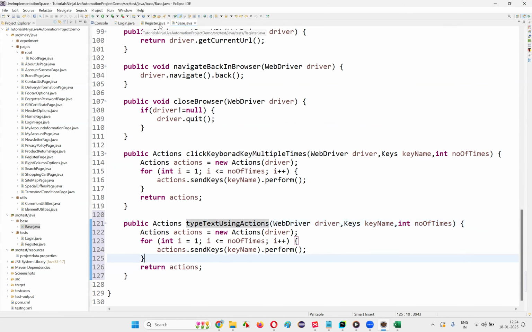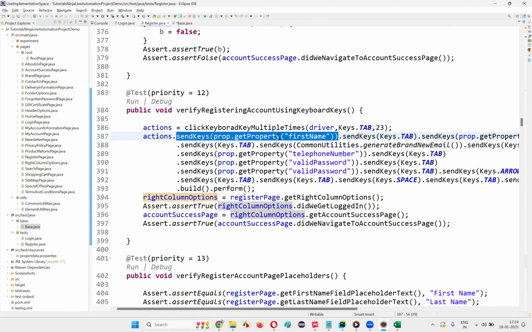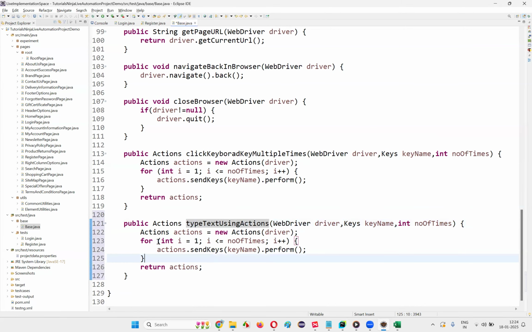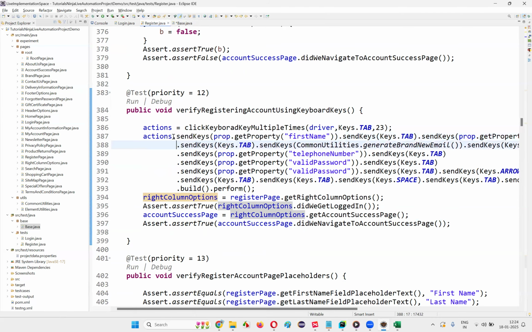Type text using actions. You need not pass any web element, right? Directly typing the text. So fine, here I'll write down the code, that is actions dot send keys, right? Copy this, till here you copy.